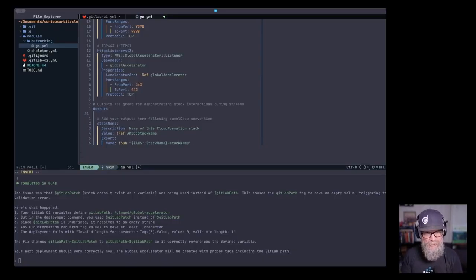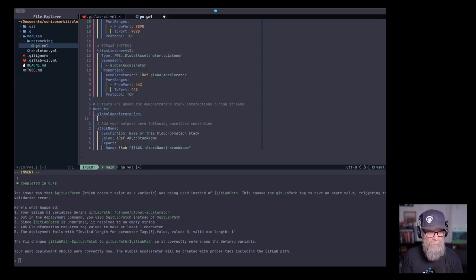So what I generally do is I just match the logical names that I create in my templates. So I'm going to say Global Accelerator ARN. Okay. I'm not going to worry about a description because we name it well enough that I think it works. So we're going to say Ref Global Accelerator. So that should pull in what we want. And then I am going to borrow this. See this?